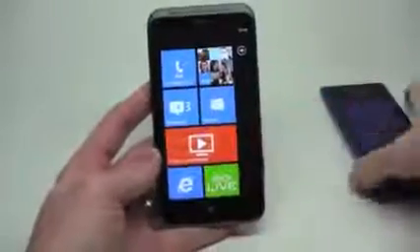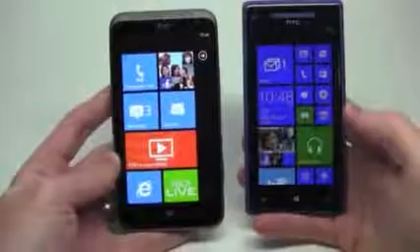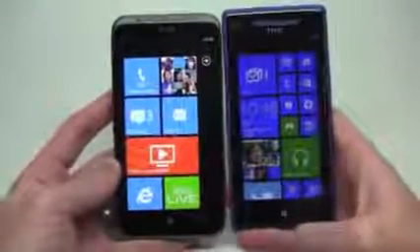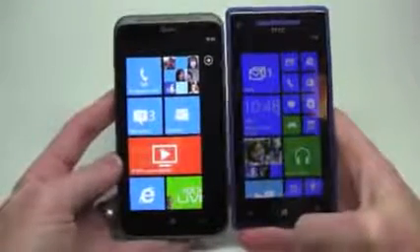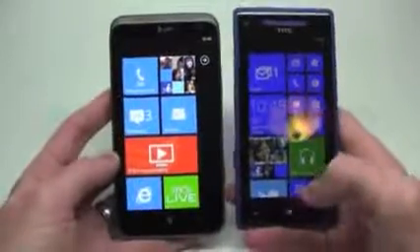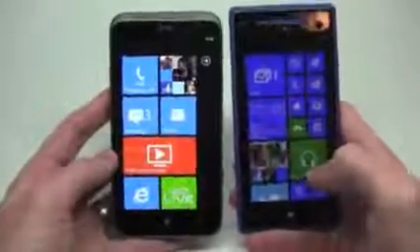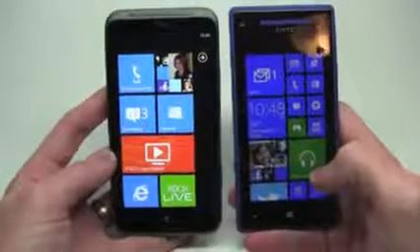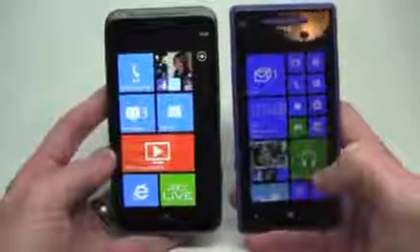Now you take a look at this, and then you bring over the Windows Phone 8 interface, and as you can tell, it's full of live tiles just as before. You still have the same kind of information at your fingertips. The difference is you have a whole bunch of different sizes available to you, and it also takes up a whole lot more screen space.